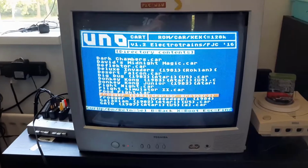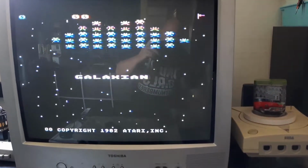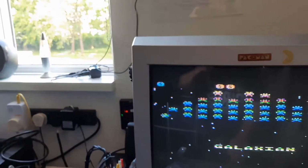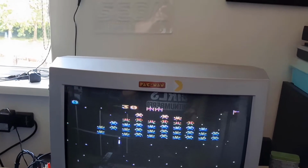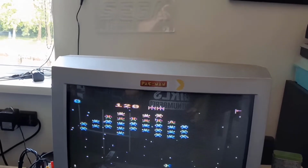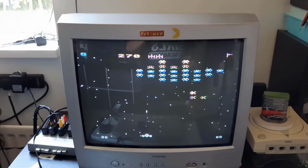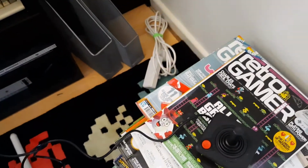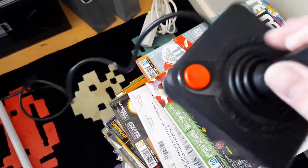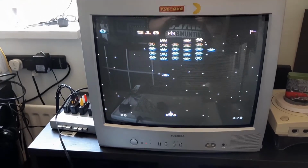Let's try Galaxian. Galaxian's there for the taking. Probably have to press the reset on there. Which one's that? Or start. Oh, start works. Ah, so sorry, I'm not keeping you on there because I'm watching what I'm doing on the screen. So that's Galaxian working on the XEGS using an Atari CX100 or something, I think. Can't think what they're called now. I think it's CX100 from the Atari 2600, which isn't the nicest of joysticks as far as I'm concerned, but hey, look at that. I got stuff working.